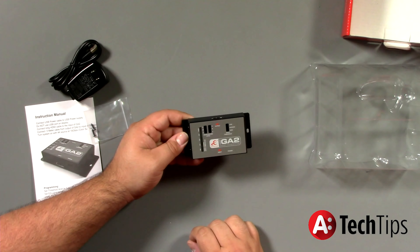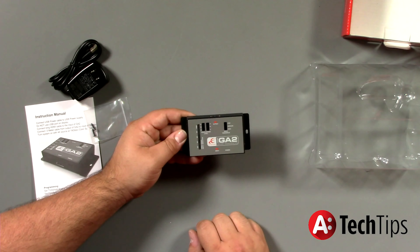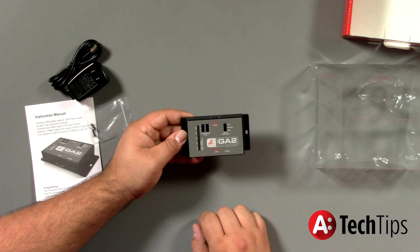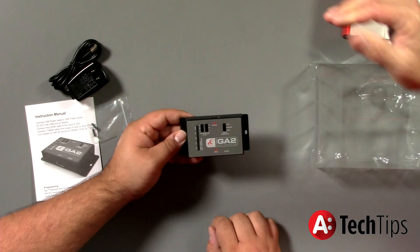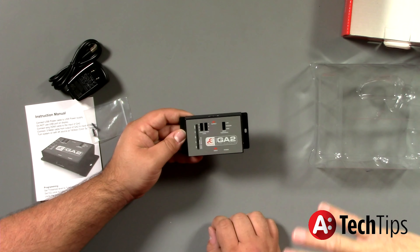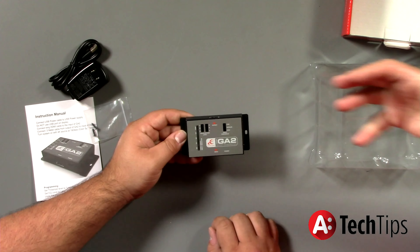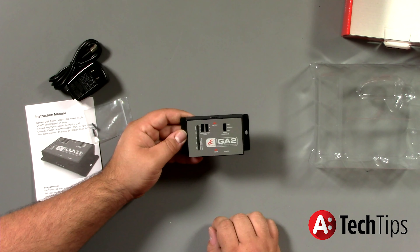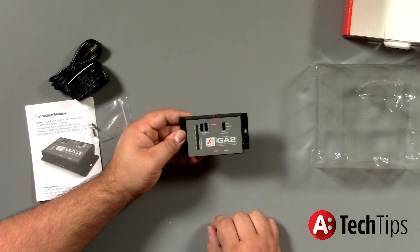Absolutely. We start from right to left — my right to your left. The reason for that is this is actually an input sensitivity adjustment. There are a lot of HDMI cables out there that just may not be the best possible quality. So we have low, medium, and high — and that represents the cable quality, not our sensitivity. So if you have a very good cable, like our V-locks, you would set it on high, meaning you've got a lot of signal coming in and we don't need to boost that level. However, if you have a garbage cable, you're going to want to set it to low because that cable is not outputting much, so we have to boost it as much as we can to make the signal proper before we even get into the equalization, which is next up.